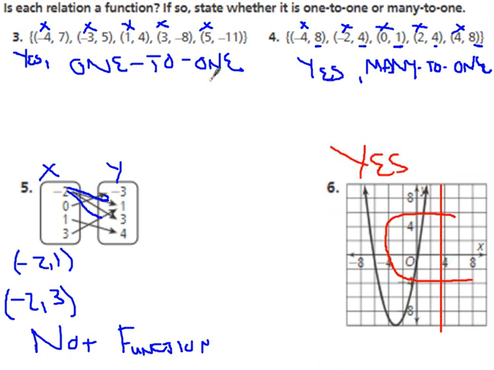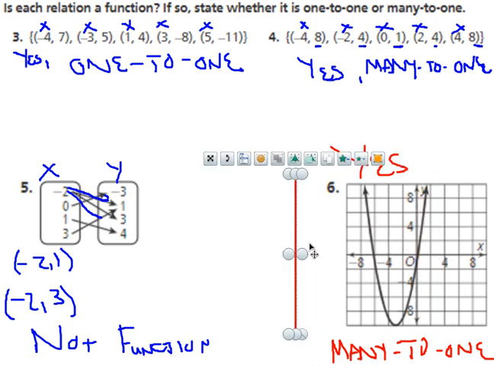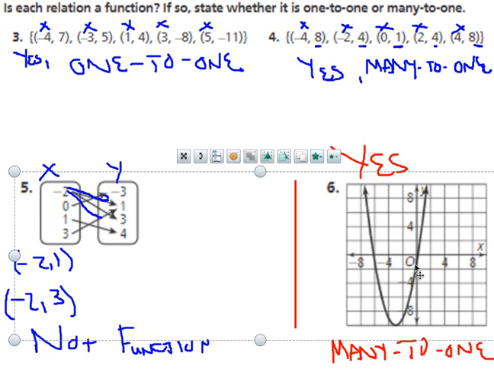Okay. All right, so yes, this is a function. My original graph is a function, and it is many to 1. The reason it's many to 1 is because if you notice, let me just do some erasing so we can get back to what we're looking at. For the y values, I have a y value of 0 here, and a y value of 0 here. So when x is -6, y is 0. When x is 0, y is 0. So there's the same output twice, which is fine. That's okay. It's still a function, still following a rule. But that means I have the same output twice, so it's many to 1.